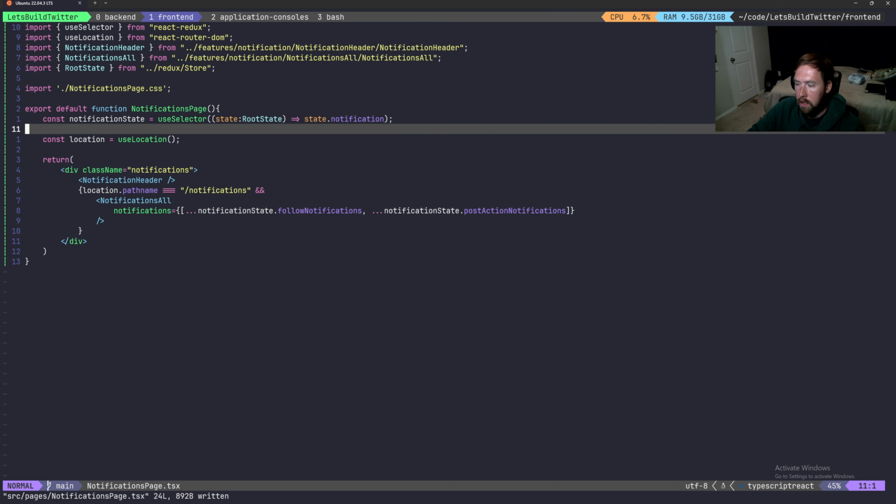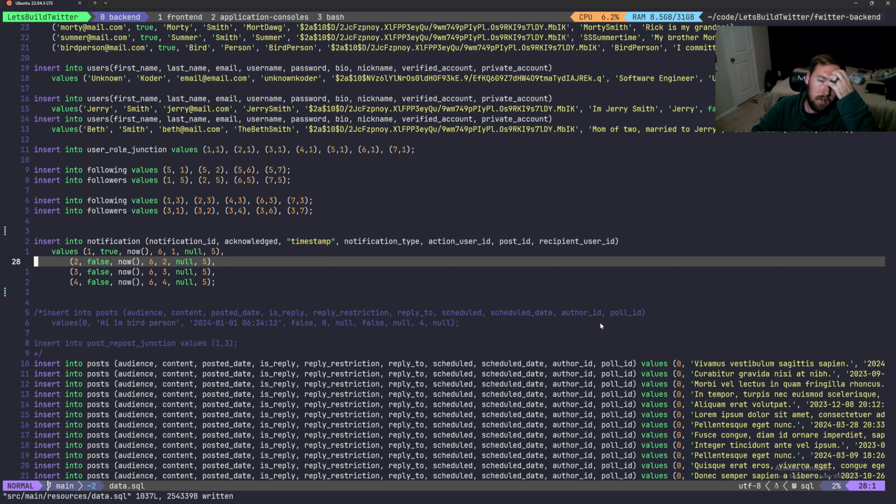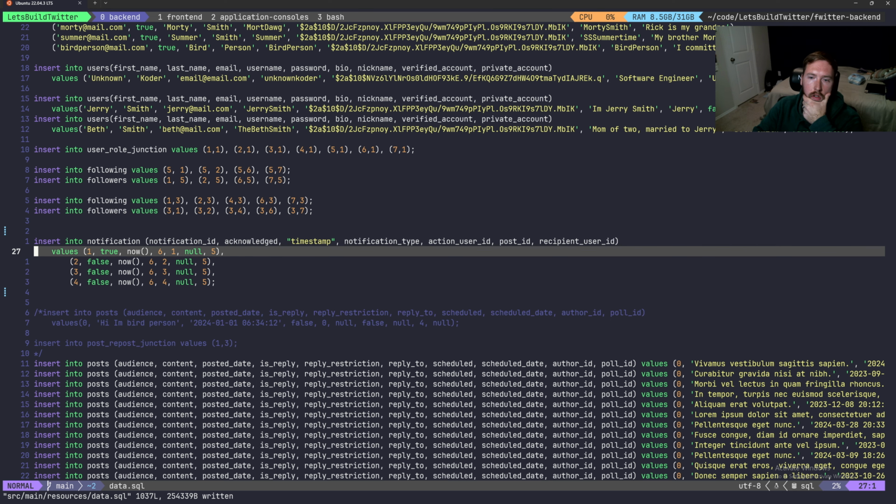Let's go in and see if this is working. I might have to debug some stuff because that was quite a bit of work here. But as you can see, this one looks like it still might be backwards. Let me refresh. There we go. So now you can see, actually, it seems like maybe the red and unread are backwards. Let me take a look. So if I click on this one, let's take a look in here again. So we have one true, so this one is red.